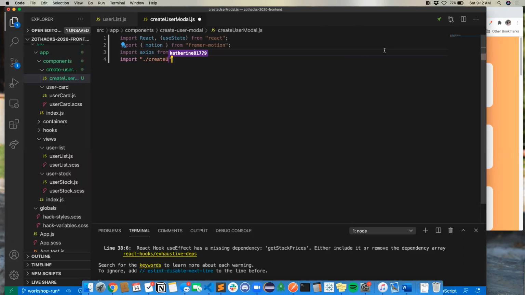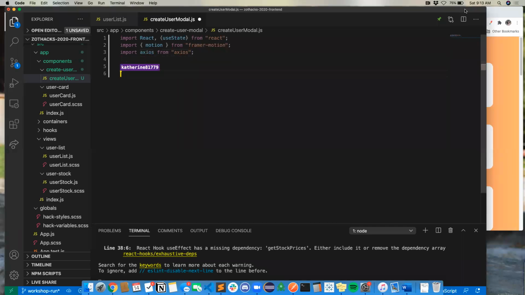This is going to be the CSS file, but we're not going to create it just yet. I'll import it later, since it would produce an error.